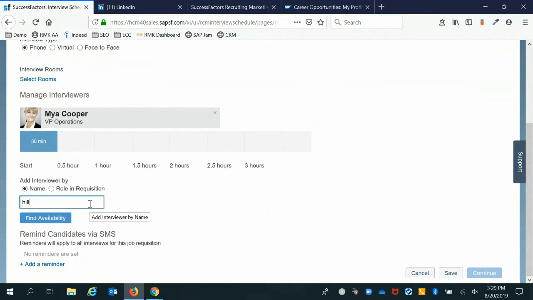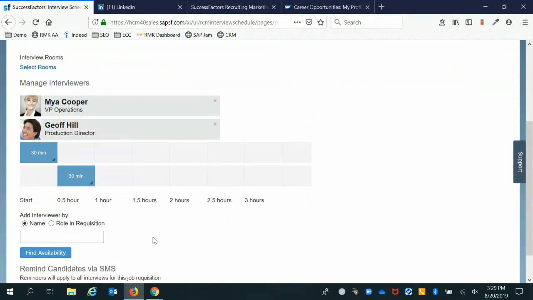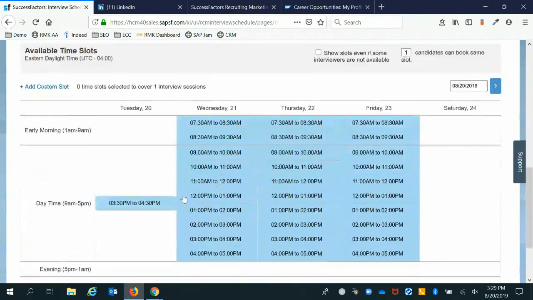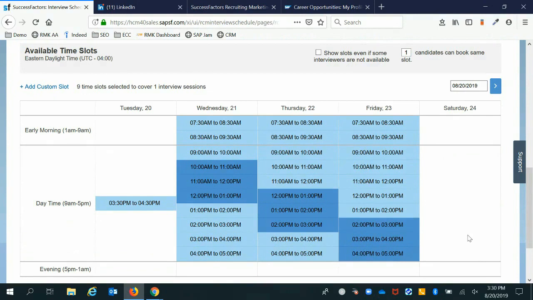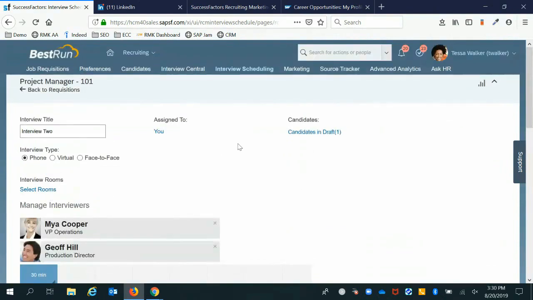Let's see. We'll do Maya and Jeff. And we'll do 30 minutes. We'll stagger it. And let's find availability for the 1 hour. And you can see it pulls in the availability directly from their Outlook calendars. And I can select multiple slots if I want and actually send these slots directly to the candidate on the career site. So in this case, Kara, who's our candidate, she'll be alerted if I were to submit this, to come back to the career site and confirm one of these times. When she does that, that's when it will send all of the appropriate Outlook meeting requests and invitations, and it will populate the interviewers' calendars.